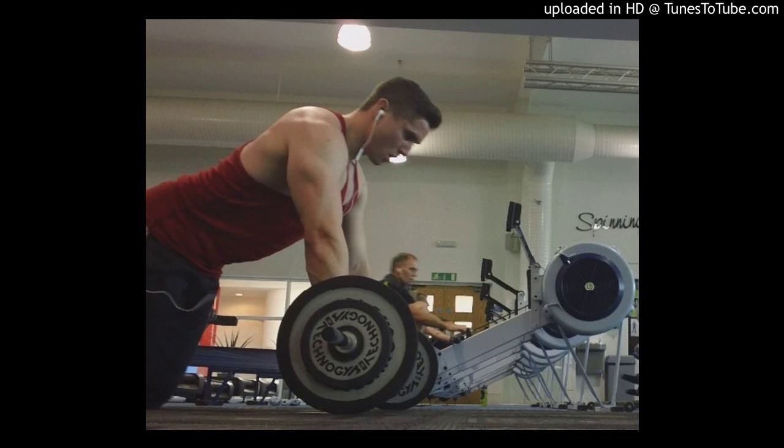I certainly suggest checking that out. The reason I didn't get the actual Inza belt — which is acclaimed as one of the best belts on the market — is basically because it comes from the US and the postage and packaging is incredibly expensive. That's why I went for the one from the Strength Shop. One of my clients recently bought one of these and it's a really, really good quality belt.